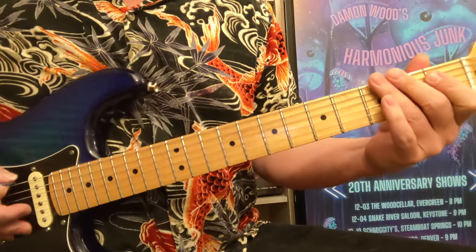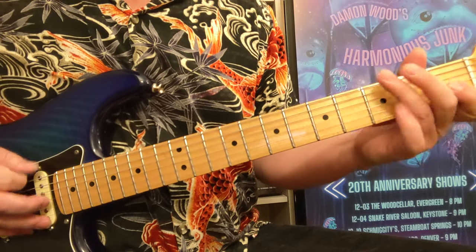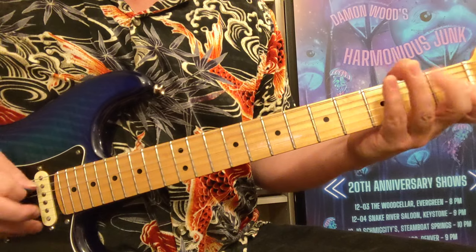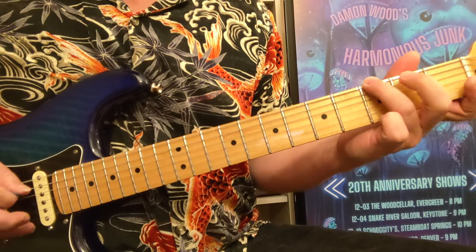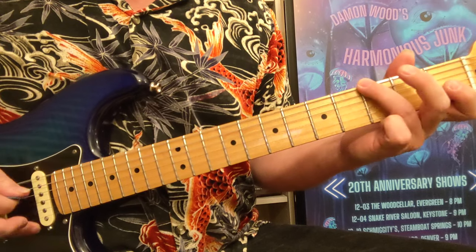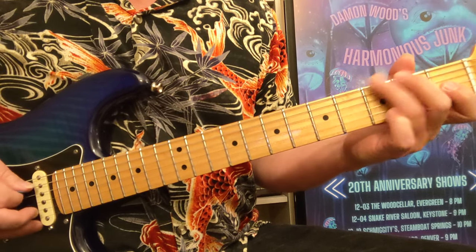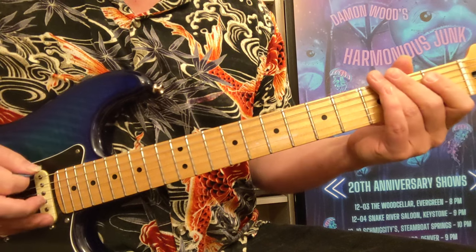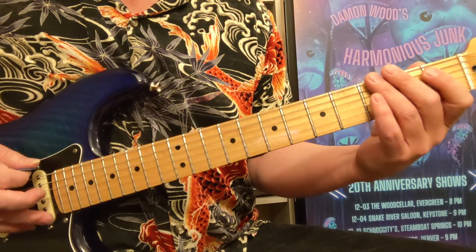Now we're going to do exercises with that. We're going to go up four notes at a time with our down-up picking. And then I'm going to start on this three. Three, open, two, open. And I'm going up the strings as I go there. Three on the E string, and then upstroke, open, two on the A, and then upstroke on the D string, open. So I'll do the first two sets of four again.